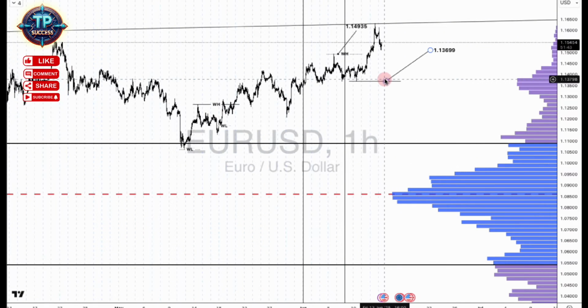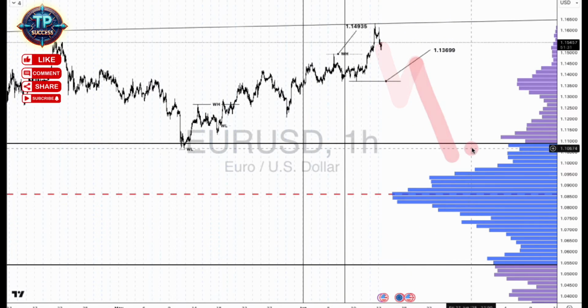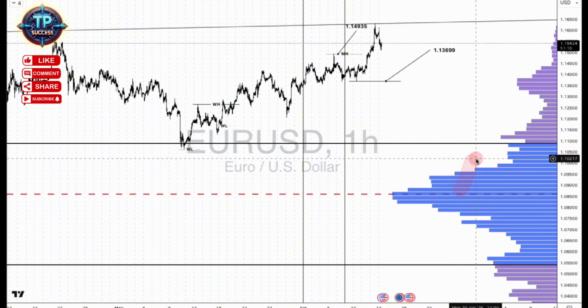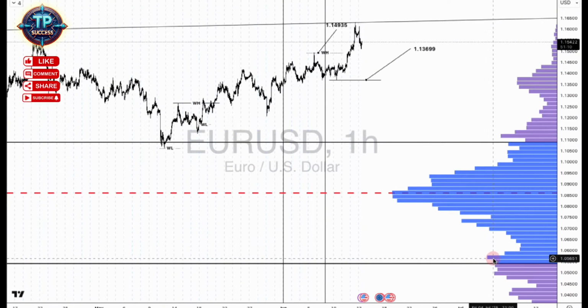Now, say for example I am right with my assessment. Let's just entertain that for a second. Price does come down, it does push up, and it does break its way into the high side of the high value area, which is right here, into the low value nodes. I would expect price to push through. Once it's pushed through, I'll wait for the retest. Whether I go back in or not, I'll be comfortable with the idea that it's going to keep going downwards to the bare minimum of the low value node in this area, the bottom boundary of the high value area of the volume profile.